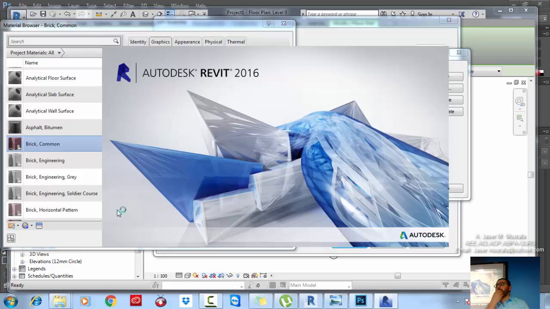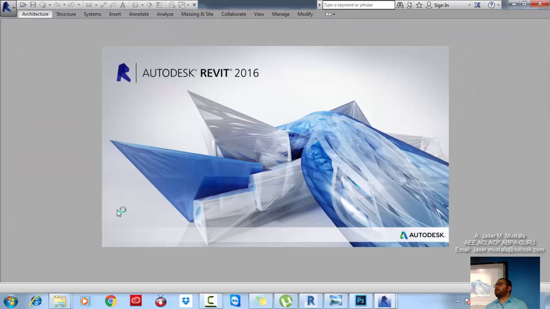Fine. So you have more than one option. You can load the ACAD ISO.pat inside your Revit, so you will have the same hatches. The second thing is that you can bring some files from the internet and load them inside Revit. And finally, you can create some patterns and then load them inside Revit. Fine?